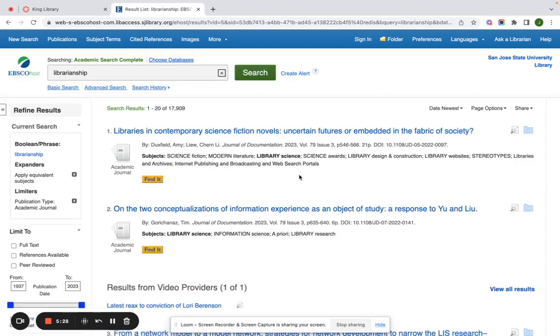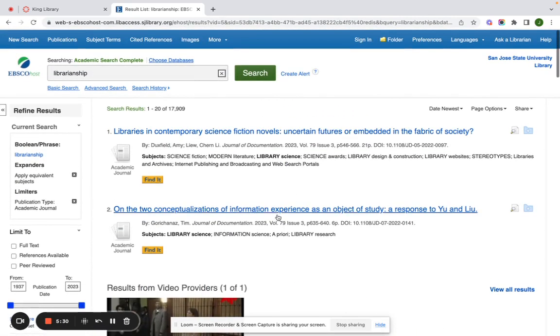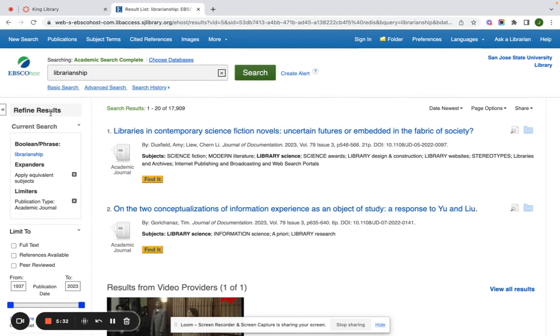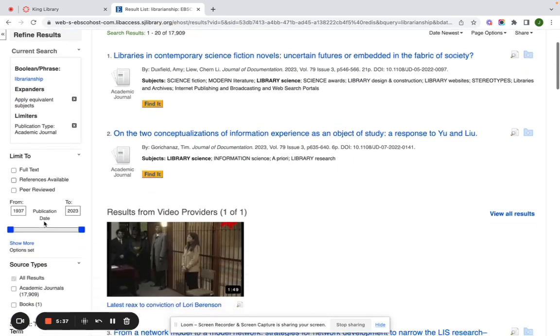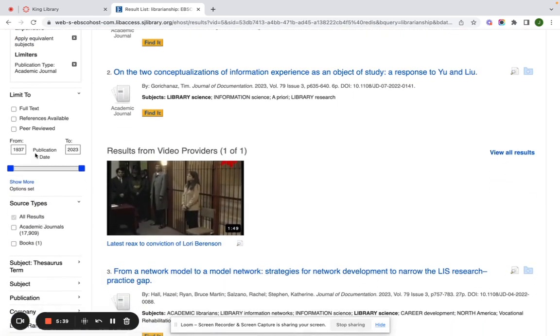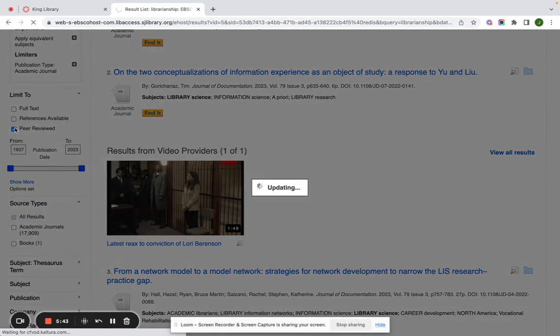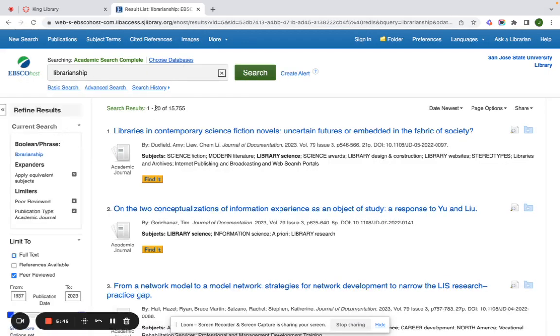Now, looking at the results, you'll notice that we can refine our results over on the left side column of the page. Scrolling down, we can begin to apply limiters according to, let's say, if we want peer-reviewed journal, it automatically updates and then begins to make a difference over here at the top.